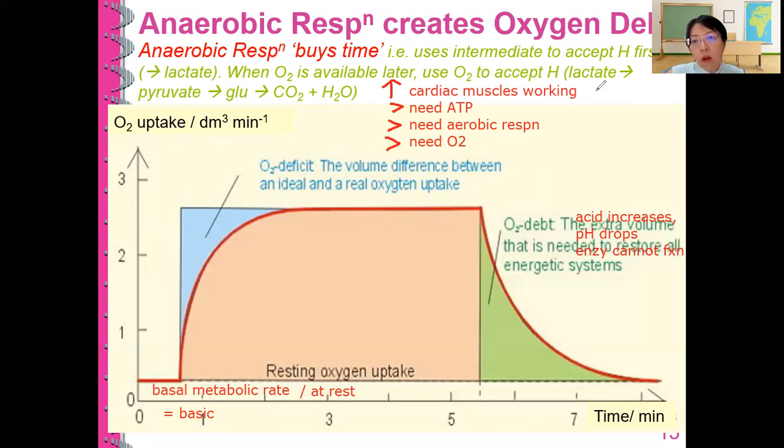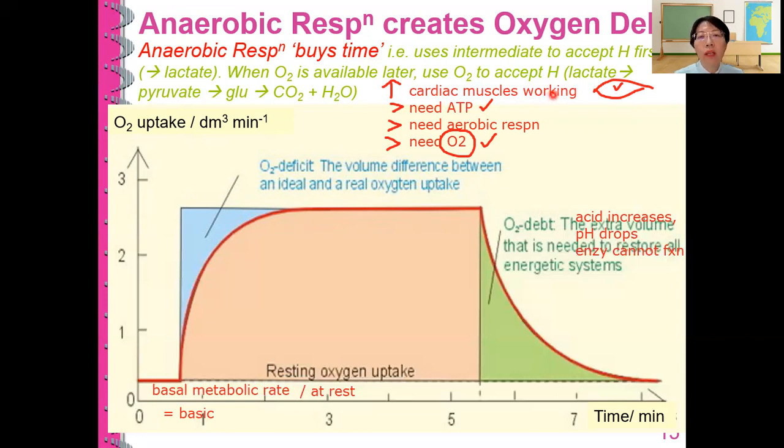Immediately when your muscles are contracting, working very hard, you also need a lot of oxygen to produce the amount of ATP needed for the muscle to contract. So your body will have to adjust in order to take in sufficient oxygen. You can see that the oxygen level starts to rise from here up to here. And when it levels off, this is the actual volume of oxygen needed for aerobic respiration to produce the amount of ATP needed to maintain the work rate of this muscle.